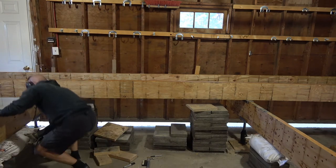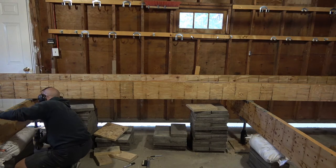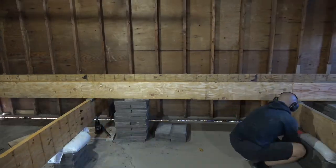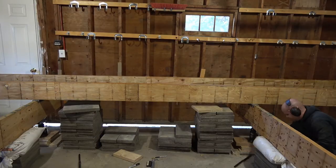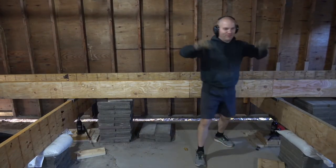Okay, let's try this lowering thing again. Much better. Don't get me wrong, that's still a lot of movement, but it's so much better. The whole building's going wobble, wobble, wobble, wobble.